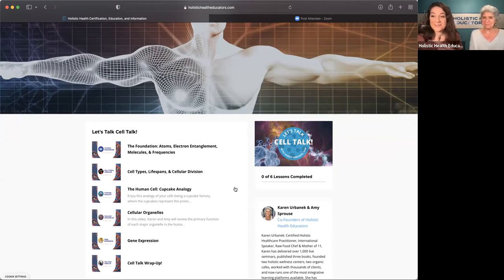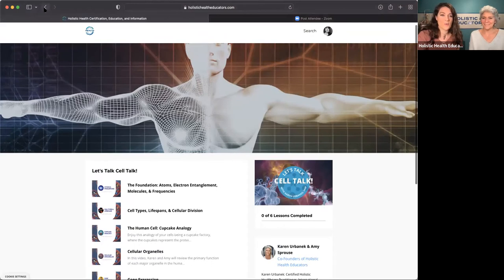We talk about electron entanglement, you know, when you call someone and they're thinking about you, we explain how that works in the electron cloud. Then we get into cellular organelles. A lot of these words we hear today, like mRNA, have been floating around everywhere. So we go into what is gene expression, what do ribosomes do, and what is the process of your genes coding for specific proteins that are going to be building your body. We want you to be very familiar with all these concepts because, like she said, when you have this foundation down, everything makes so much more sense. You're in a nutrition course and they're talking about cellular respiration and glucose and fatty acids, and it's just like, oh, I get it. I get what happens inside the cell. So that's why we start off with Cell Talk as step one.